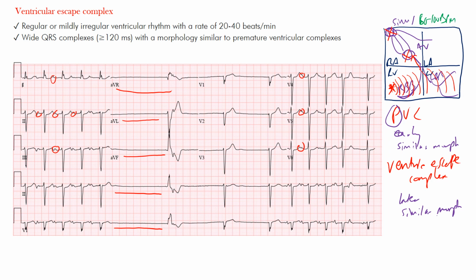And then this AV junctional region is between 40 and 60, and then down here in the ventricles 20 to 40. Okay, so meaning that typically if the sinus node is conducting in normal sinus rhythm, the rate should be between 60 and 100. Now imagine the sinus node is not working, and the AV node then tries to take over.